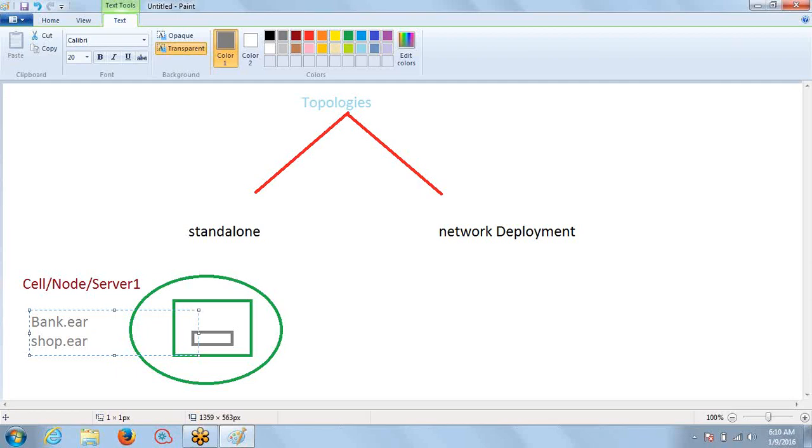In that case, if the server is down completely, can the end user access the applications? Is the application accessible to the end user? No, obviously. What the end user receives is that the site is not working or the site is temporarily down. If the site is not working like this, will the client allow you to work on the systems? I mean, will the client accept your project?